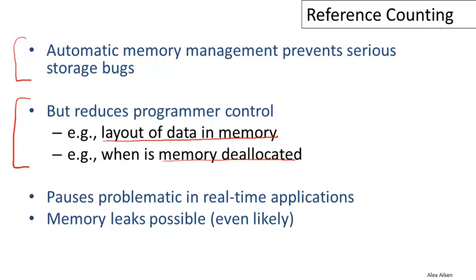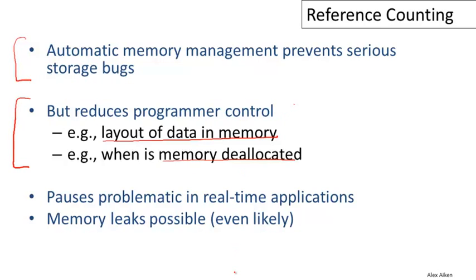Okay, and so if these two things don't matter, if your application is not extremely data intensive, where the precise layout of data in memory and how much data is residing in memory is important, then garbage collection will likely work very well. But there are applications, particularly high-end data processing and scientific applications, which use a lot of data and need to make very, very efficient use of the memory, where garbage collection actually becomes too inefficient to do a good job, and people in those domains still use manual memory management.